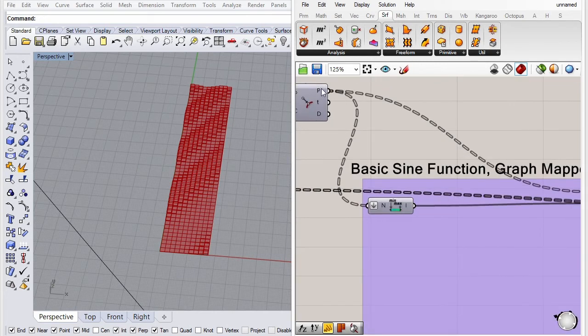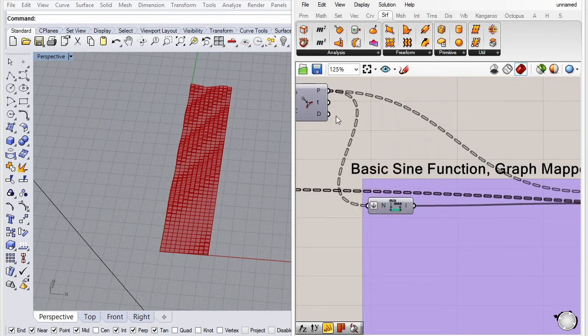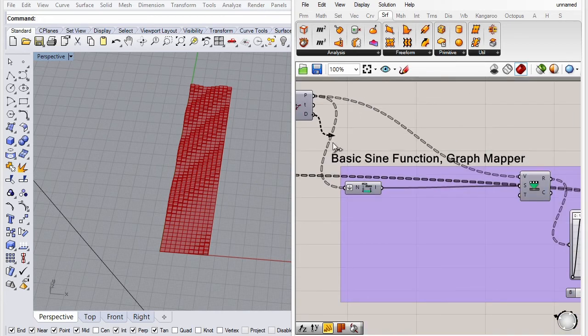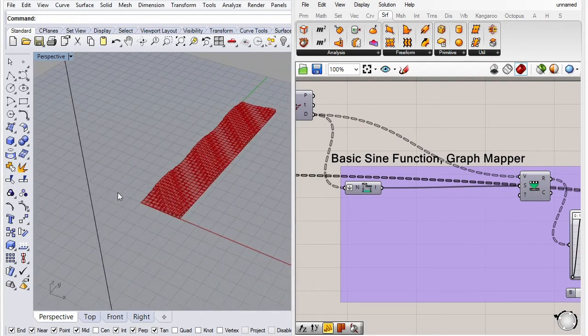We connected the points output of the closest distance to a curve component instead of the distance output, which is what we wanted. That should go here. And that should also go here. Right. Now, see, this sine curve is always defined as the distance of each point perpendicular to this line.